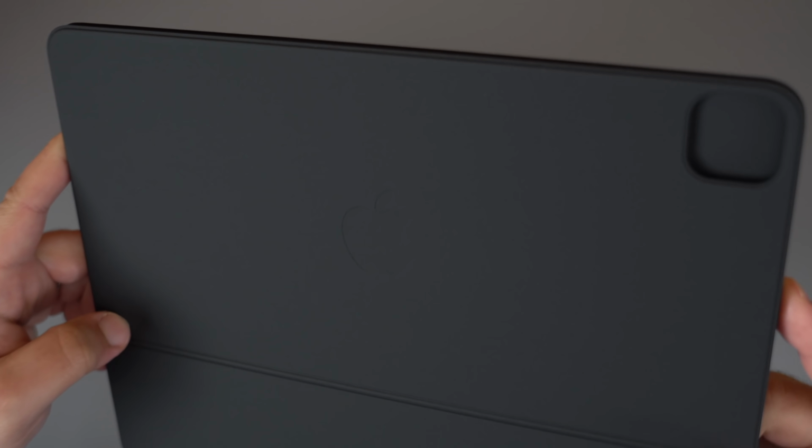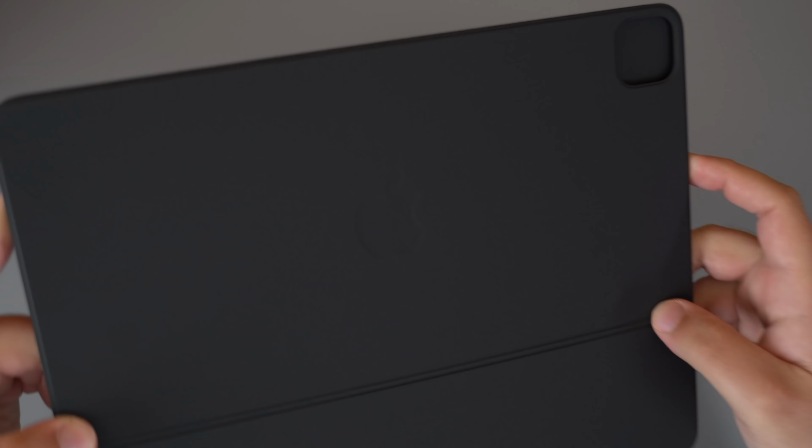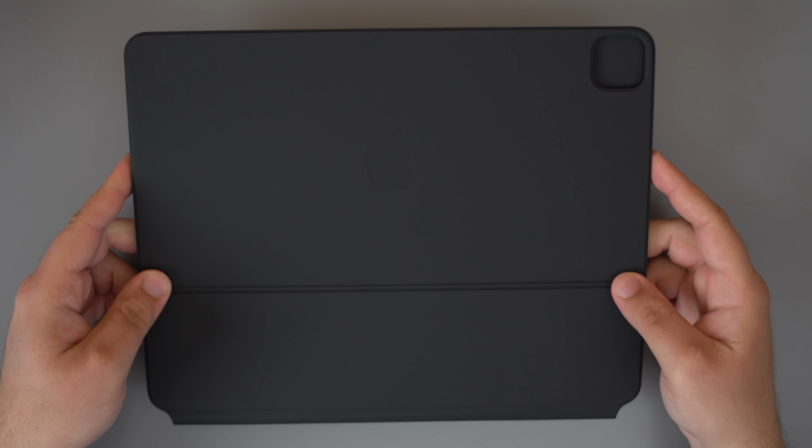And over time, the edges start to get frayed, and so depending on how you're storing it and using it, that can become a problem. That's not something that I want happening to a $350 accessory.